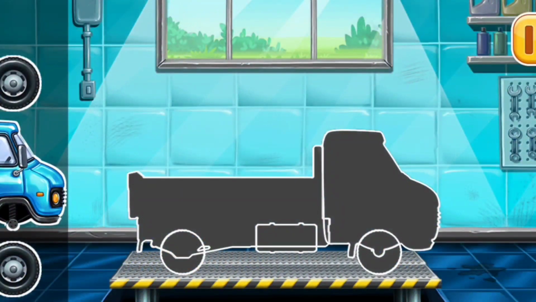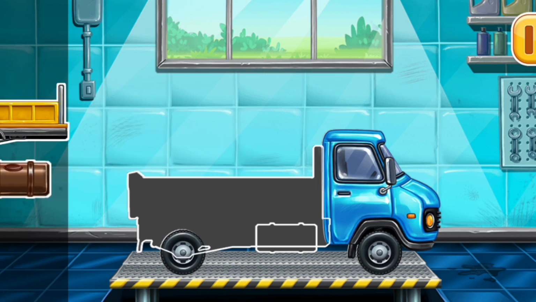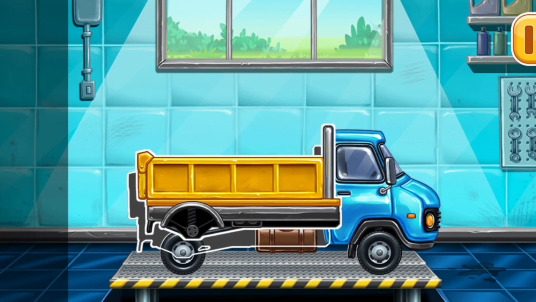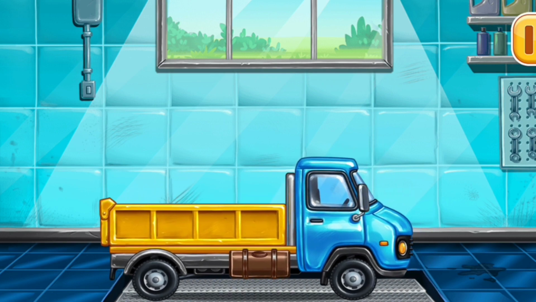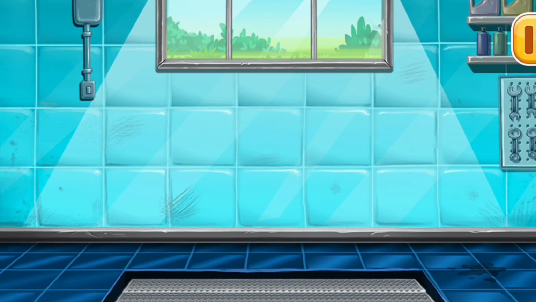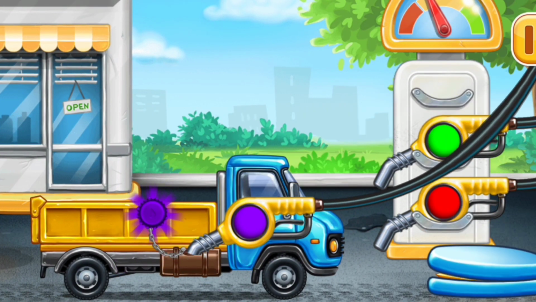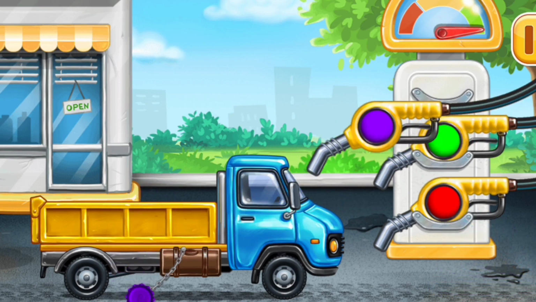First, we need to assemble. Drop side truck. You're doing really great. Now we need to fill it. Drop side truck. Don't stop.